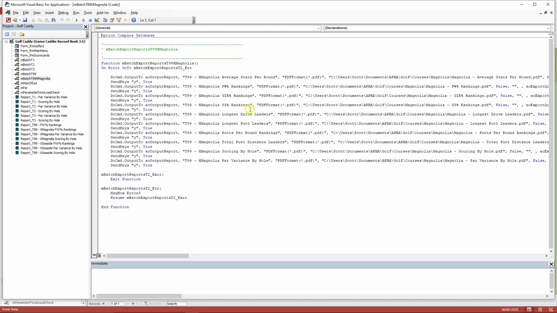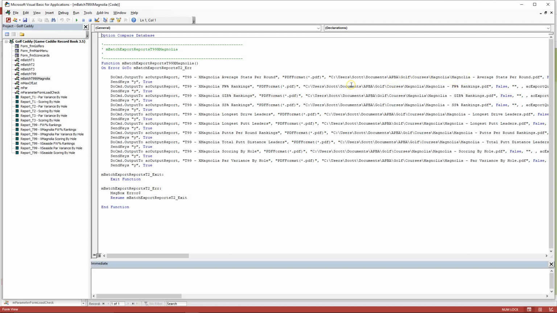And so in my case, what it's saying is that the report in the database named T99X Magnolia average stats per round will be stored as a PDF at this location on my hard drive. It's a pretty long list here because I've got lots and lots of folders and like to keep things organized in a very particular way.